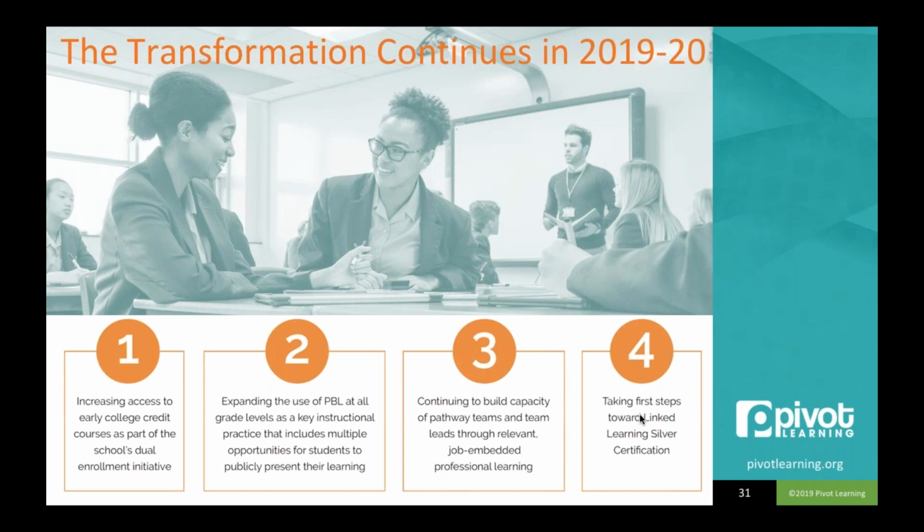We are in year two. We're continuing to work with our local junior college to bring our dual enrollment to our students. Also looking at how we can align our dual enrollment and course offerings from MiraCosta that align specifically with the different pathways. We continue to work on project-based learning. We've had one full pull-out day for each pathway to give them time to work together on projects that they can implement first semester. They start that work by discussing a driving question.